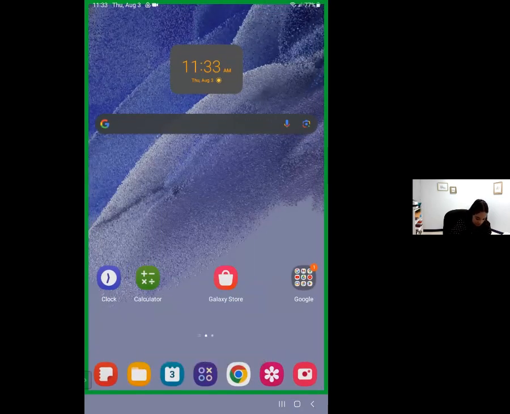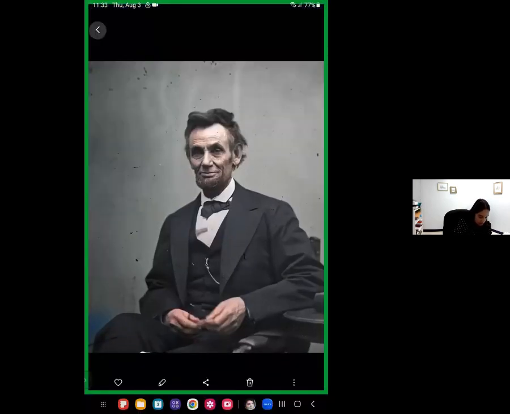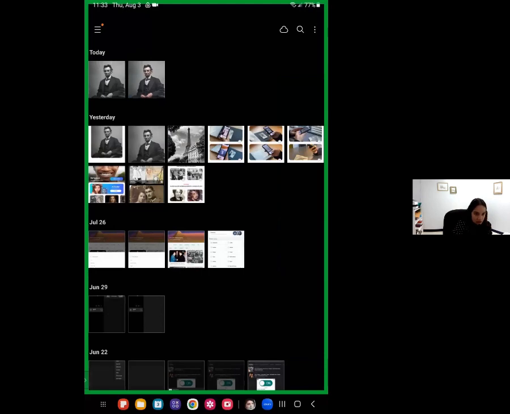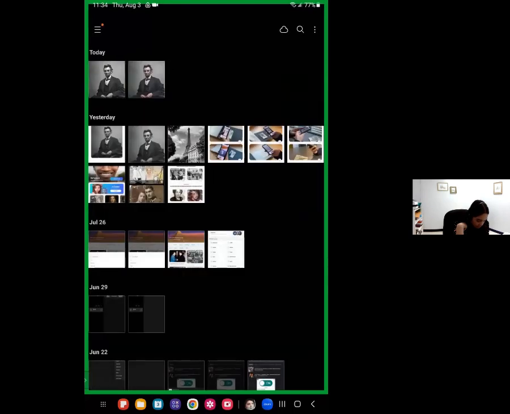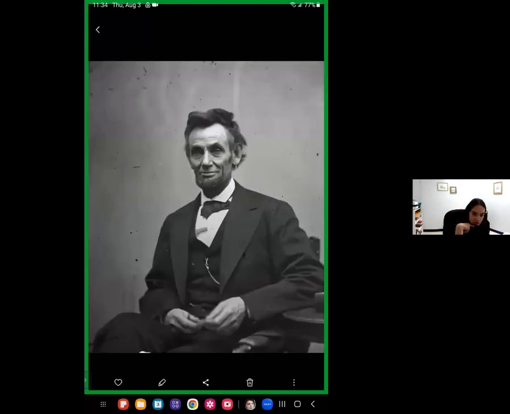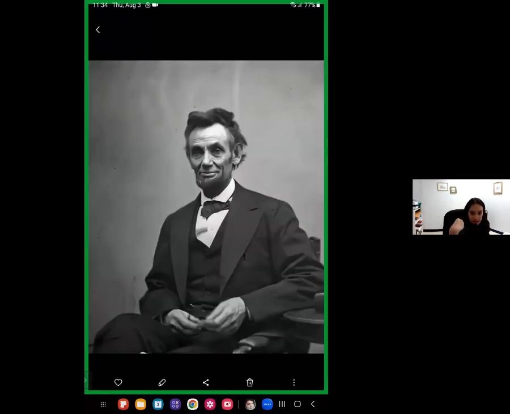Okay, so same thing happened, for privacy purposes it is not showing it. So I'm going to go back to my camera roll to show you the picture of de-scratching the photo. So you could see here, yeah, some of the black dots did go away with the tool. So if we compare the two, this is the new one. But if we go back, this is the old one. And you can see if we look at the top of his head, all those black dots are now gone in the new photo. You can see that the background is much clearer and enhanced.